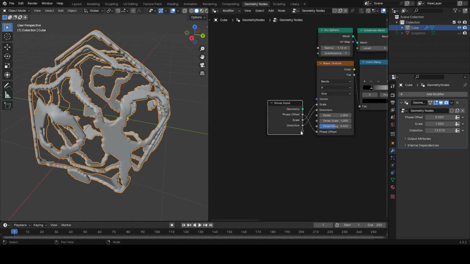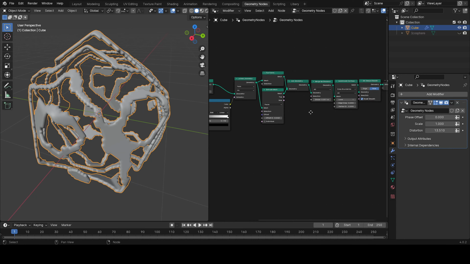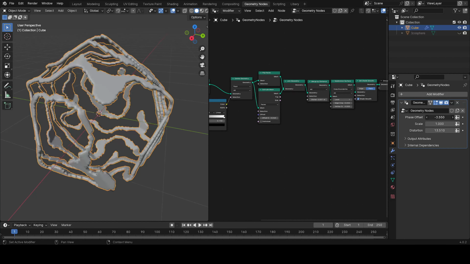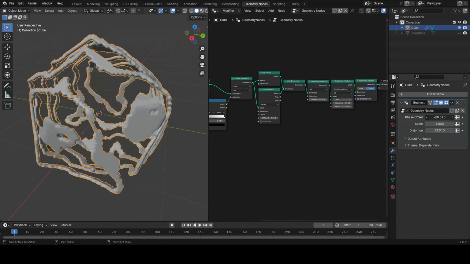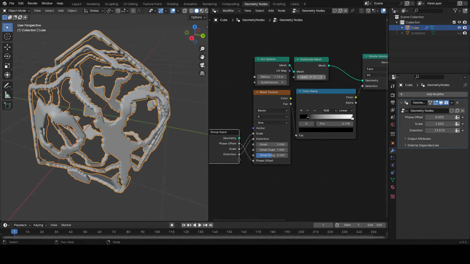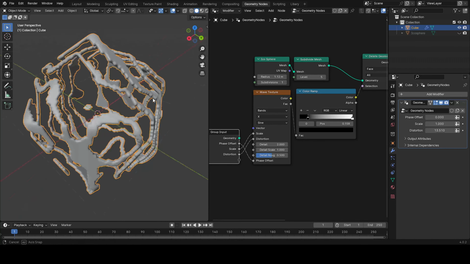So we already got the values over here. And so for the animation, you can just change it. So as you can see, it isn't liking that much right now, and that's because of two things: the thing that we're going to add next, and that I didn't subdivide once more. So as you can see over here now, it's a lot more laggy, but it looks better. I'm just going to still leave it at 5 for you guys.